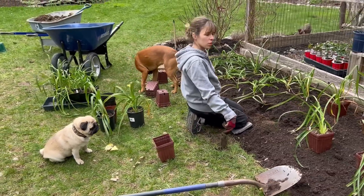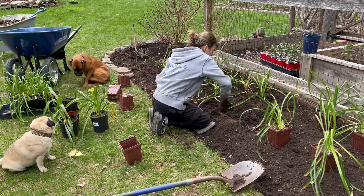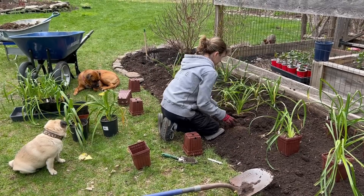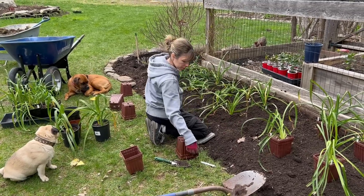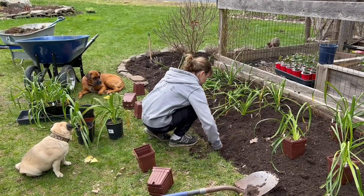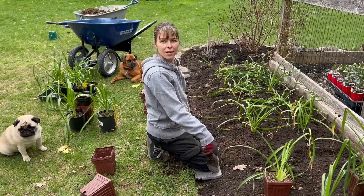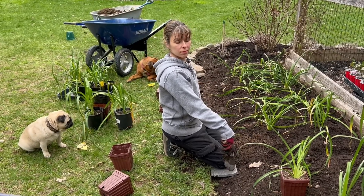I'm starving. What are we having for dinner? Actually, the flowers on these daylilies are edible, so if the world goes sideways we'll have flowers for dinner. Master's Voice says make me a sandwich. I'm not having a sandwich for dinner. I want steak and potatoes. All right, I'll take that. Should we order out tonight? No — Master's Voice says save some money. I guess we're having hot dogs.